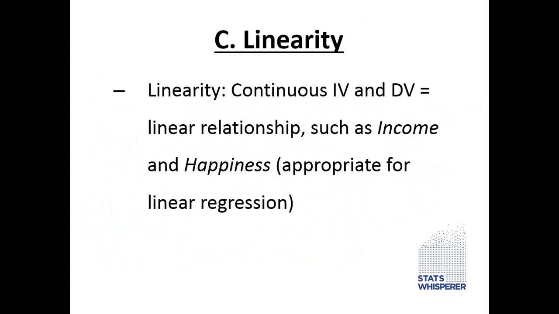Now, linearity, right? You could imagine if we're using multiple linear regression, that's most appropriate when you have linear relationships. So a linear relationship exists between continuous variables. In our case, we want to examine a relationship such as: if income is continuous and it's a predictor of happiness, which is continuous, do they have a linear relationship, making it appropriate for linear regression? Okay.